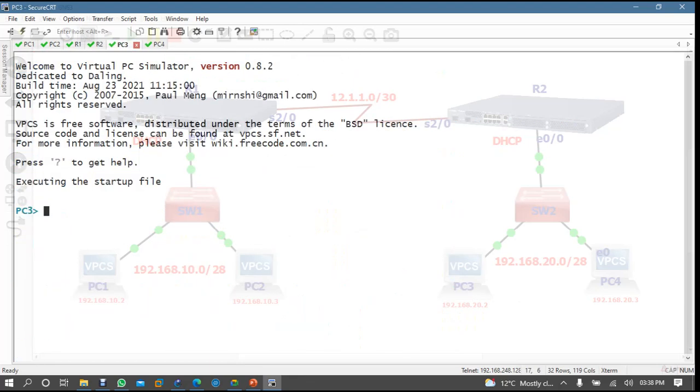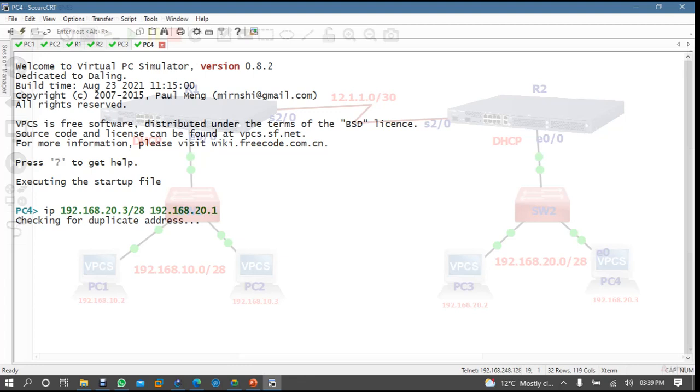Now we are moving to PC3. So write here IP 192.168.20.2 slash 28 and the gateway is 20.1. Same on PC4: IP 192.168.20.3 slash 28 and the gateway is 20.1.